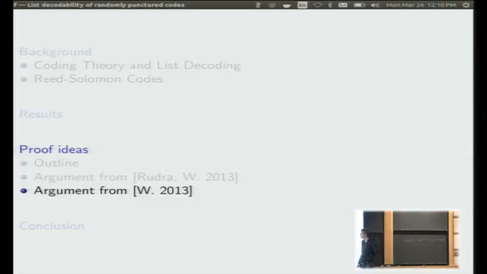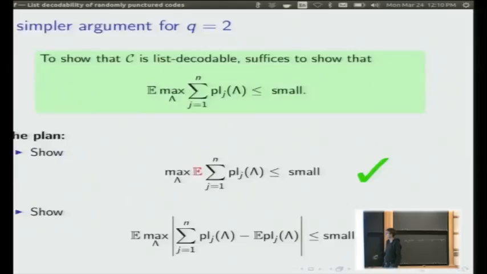But I want to give you a much simpler argument, which I can give in its entirety with all the details for the q=2 case. It's a lot easier to control this process, and I will show you how the Gaussians come into it there. OK, so let's rewind. We're going to do the same type of argument. Let's say we've already done this step, and now we want to control this step. So a different argument for the concentration.